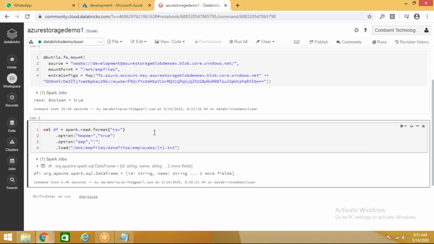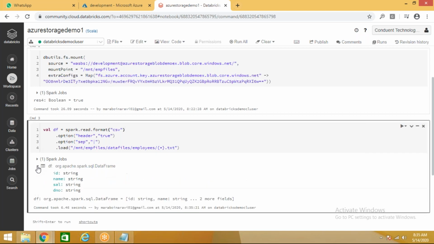Now you see this Spark job, DF is org Apache Spark SQL DataFrame. As I told you, this is how the data frame gets created. Just click on this, you got everything as string. Why has it got id, name, sal?